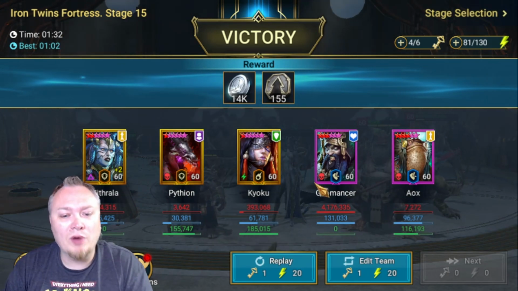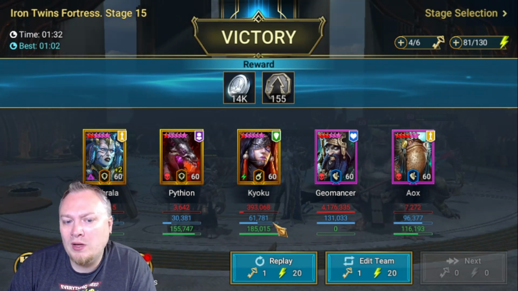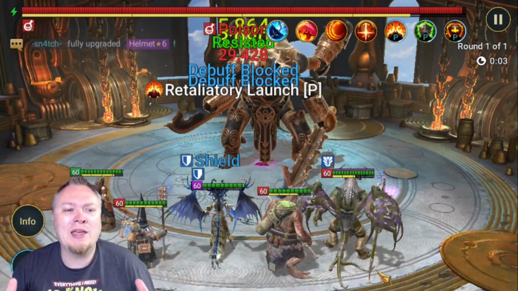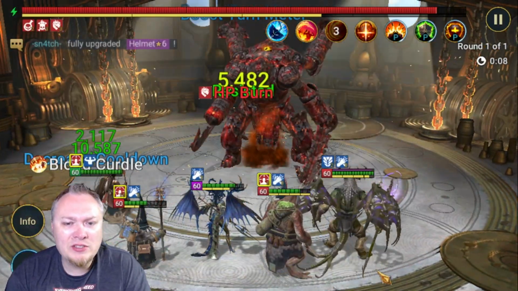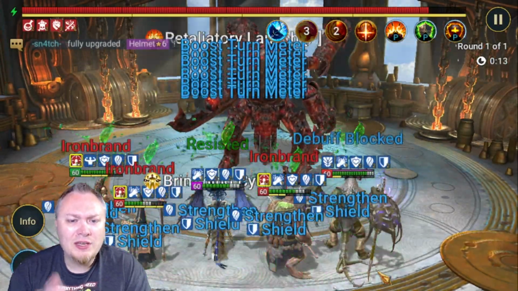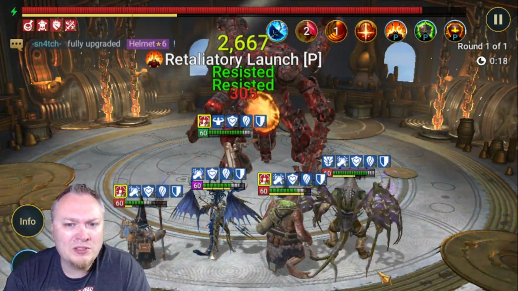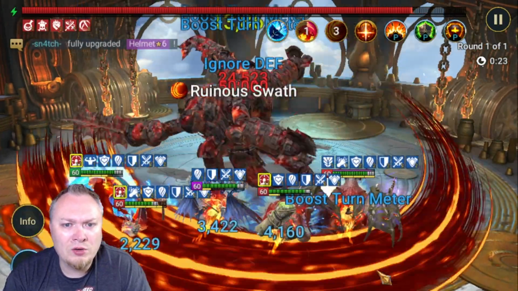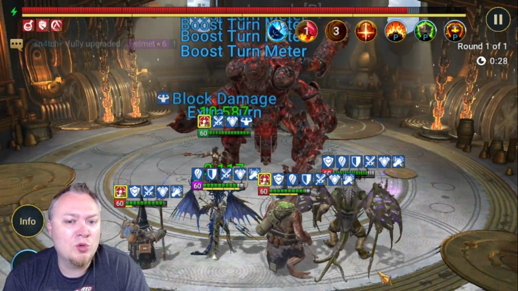I want to actually just run it one more time because we have a best time of 1:02. So I want to just make sure we get a normal run. That's what I'm trying to say. But I like the pace of this team. Like, Geo, his speed is really nice to get things going and get those debuffs back up. It seemed like he placed them all at the exact right time. So really, really cool speed tune here. And then everybody else in the team doing a lot of work.